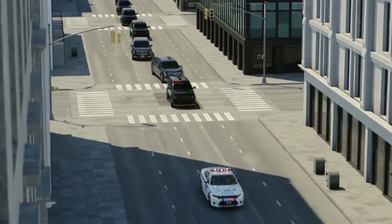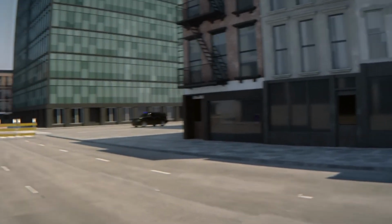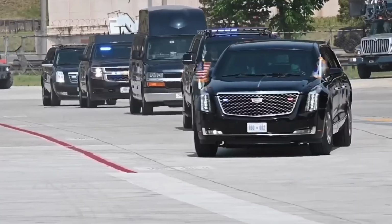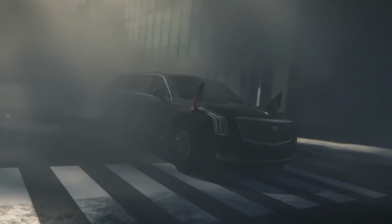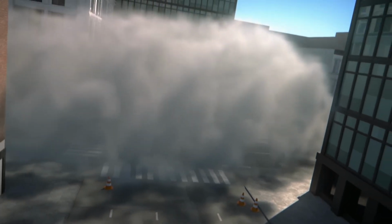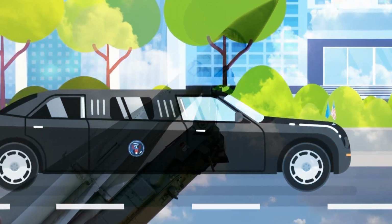Now, they are all driving towards the intersection where the man with the rocket launcher is waiting. The van quickly opens and the man aims the rocket launcher directly at the beast. In this case, the beast and the electronic countermeasure Suburban are fully equipped with smoke grenades that immediately activate when triggered. These smoke grenades create a smoke screen and the cars basically disappear in the smoke, preventing a clear line of sight. This smoke screen is designed so brilliantly that it conceals the heat signature of objects, making them invisible to infrared. This means that even a guided missile would not be able to track its target. At the same time, the beast flees the scene, ending the threat of the missile.